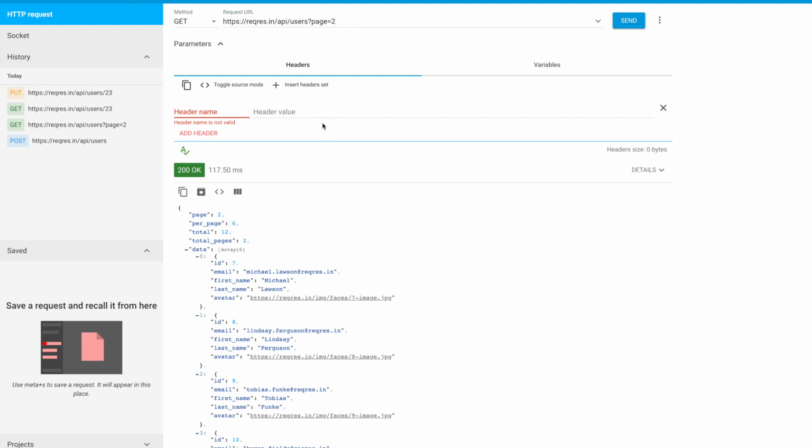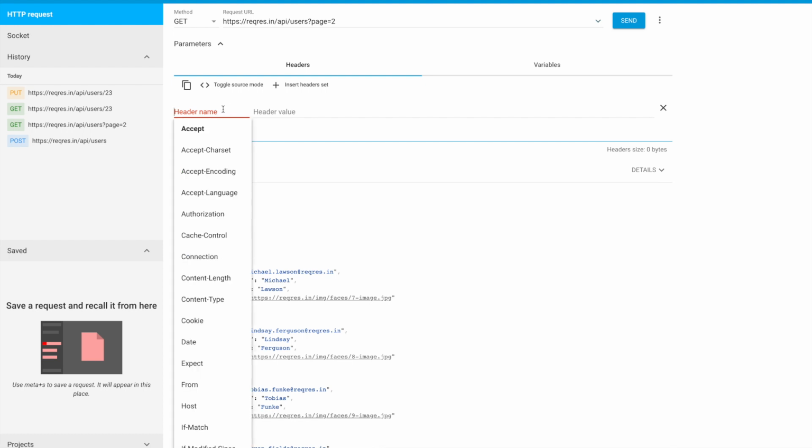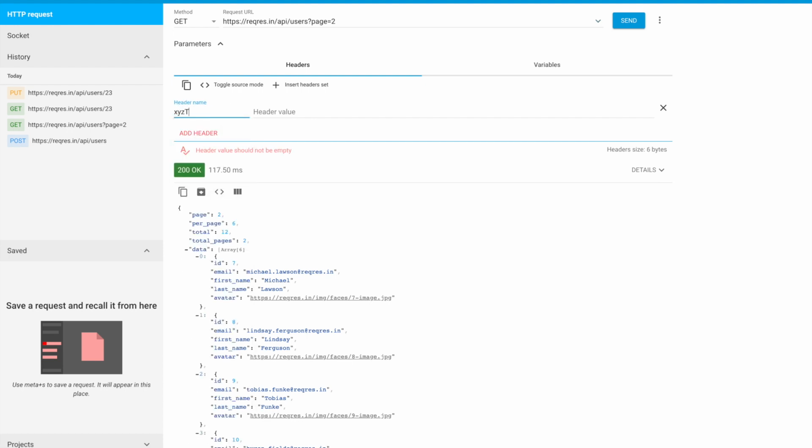Now how to get that token? That token is not fixed, like a password is fixed. There will be one more call to get the token. To get the token, you perhaps have to provide your company's username and password, or a test username and password will be given to you, and what kind of URLs you want to request. Based on that, you get the token, and that token is valid for one day or one hour, based on how it is set. Once you get the token, then it's easy. You just provide XYZ token and here a 32-bit number, something like this. So this is my token.